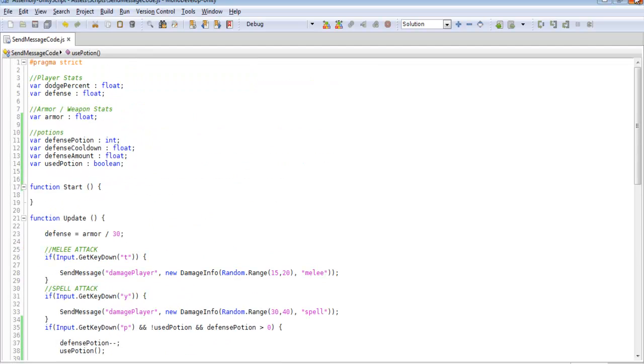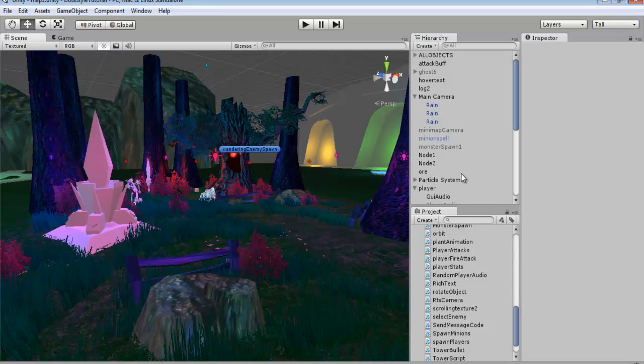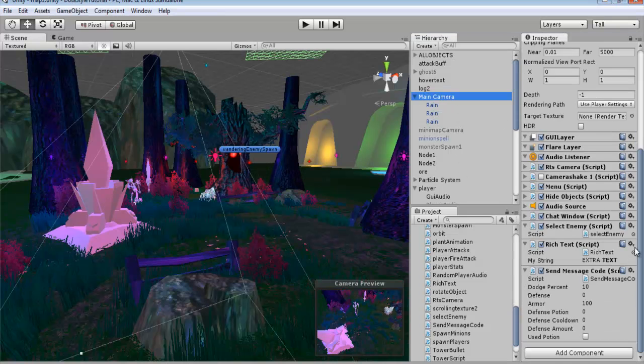So we hit Control S to save it, and we're going to have to go in here and edit a couple of these things. So like I said before, if you had an amount for your defense, you're going to want to change that to 0, and we just want to use armor, because that's the way we're going to be calculating it. So for defense potion, I'll give it 3. Cooldown time, since we want to test this, do something like 7 seconds. Defense amount, we'll do a higher number just so we notice it a little bit more.